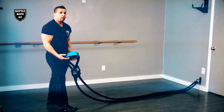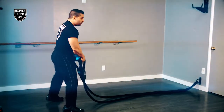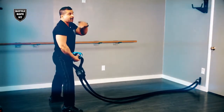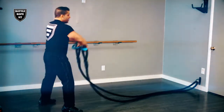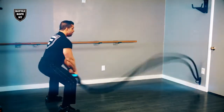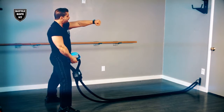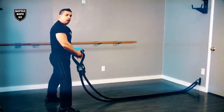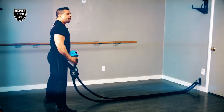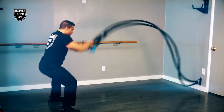The wrong way to do it would be to be trying to come up too high and not having enough range of motion. So if we come too high, we're gonna catch just like that. We're not gonna get good movement quality. So what we're looking for is this right here, a nice wave. I'm coming up about shoulder height. I have my arms extended. I have a slight bend in my elbow, and I'm also getting a little bit of extension and flexion in the wrist at the same time. And I'm incorporating a squat also into the movement.